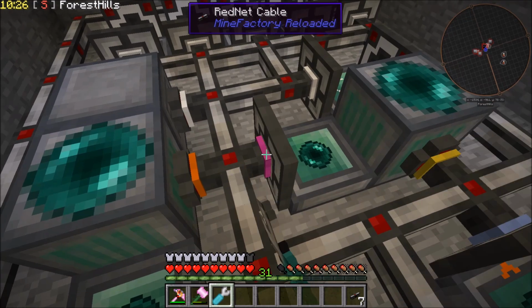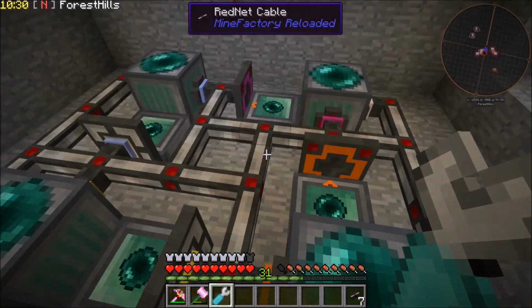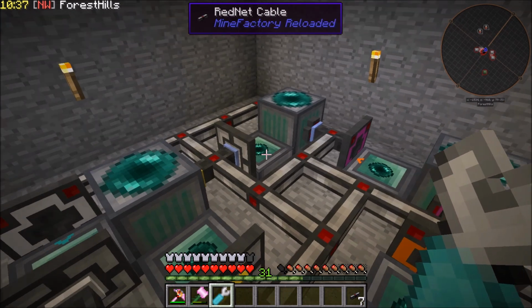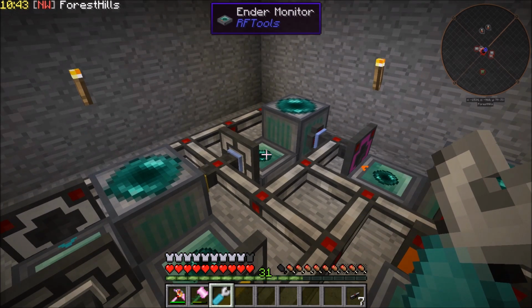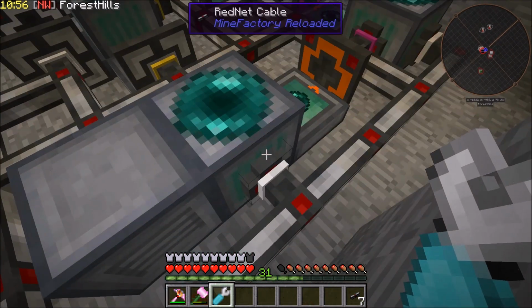And then this one, same thing, will get set to yellow. So essentially, this whole setup is based around opening the pearls. When the pearls are sent out, you need to make sure that these Endergenic generators have been triggered by redstone to open them up to accept pearls, so they're in the charging state. And that is only open for a few ticks. That's why getting them open at the correct times is so important, because they're only open for a very short window of time.